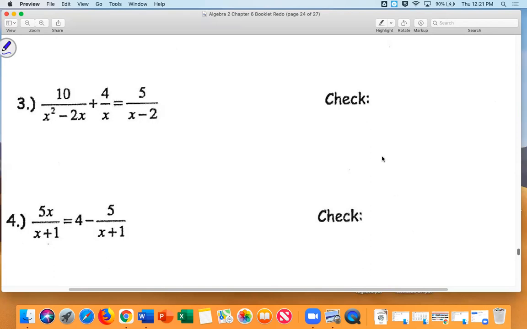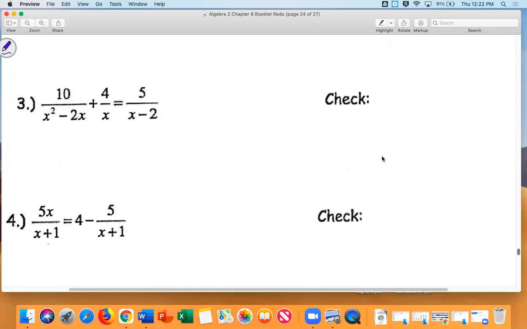Now here, Leah, do you see how all of these are different? So I can't do any of those tricks like we did in number 1, where I had two fractions that were the same and I just brought them together. So now I have to figure out how to attack this problem. Maybe come up with a common denominator and then look to multiply it? Or do I combine everything and then set the numerators equal to each other? But first things first, either method, I need to find a common denominator, right, Justin?